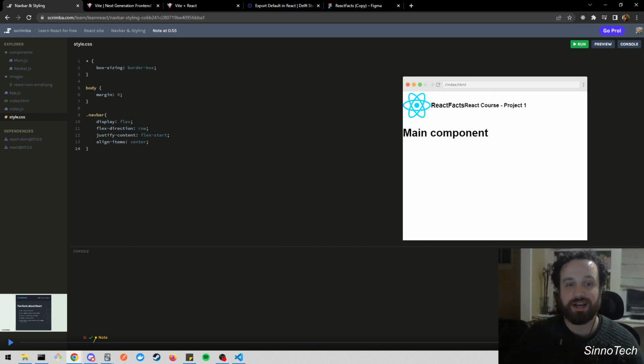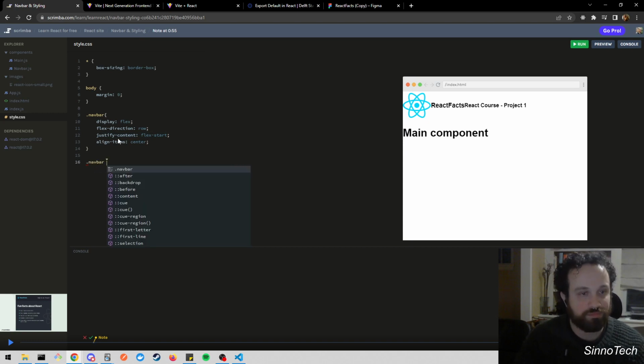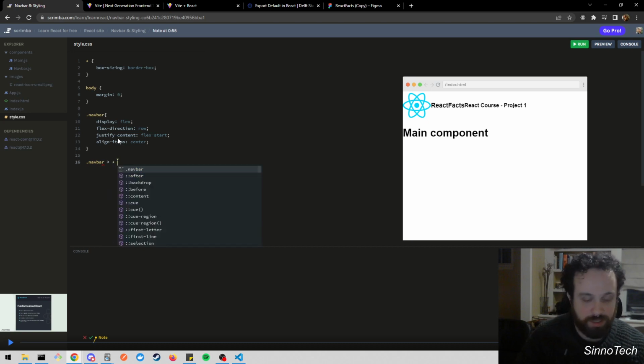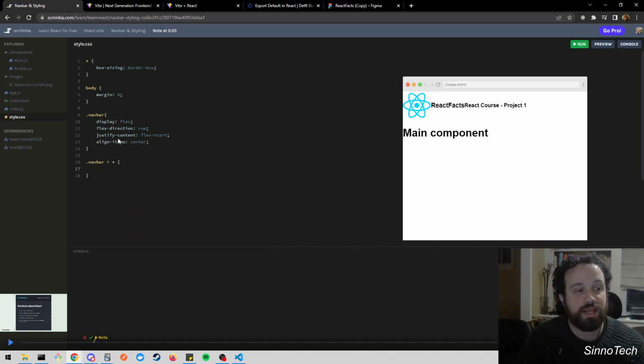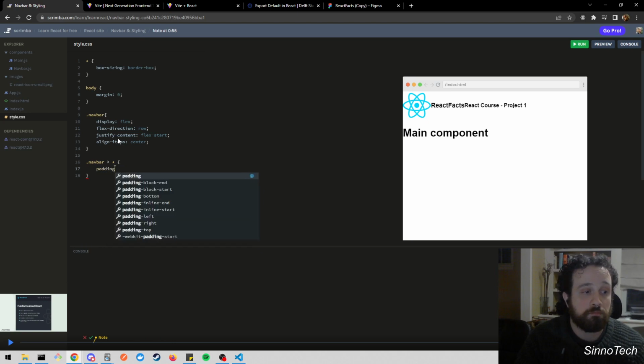What we're doing is justify content. Let's just say if we say .navbar and everything inside, what I can do is I'll say margin left, maybe padding left.